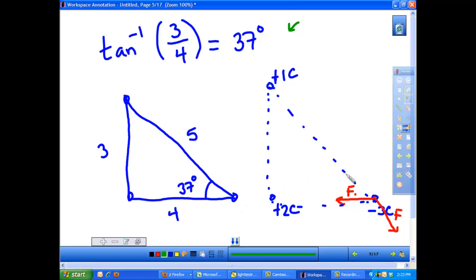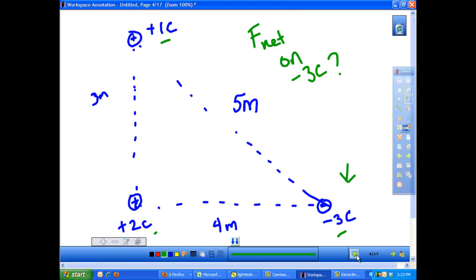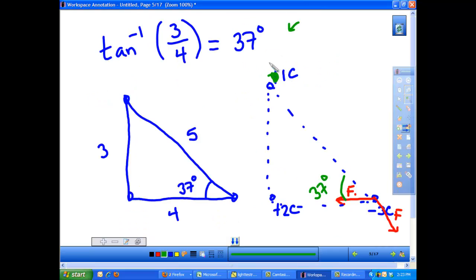So once I've figured out that this here is 37 degrees, now I'm going to draw my force vectors. I'm going to draw my two forces that this particular charge is experiencing. One is going to be an attractive force towards the +2, and the other one, I drew it as a repulsive force. So we will go back and change this to be negative. There, that makes a little bit more sense with the rest of my drawing. So this is -1. So now it's experiencing a repulsive force away from that -1 charge down in this direction. So these are the two force vectors I have to solve for.